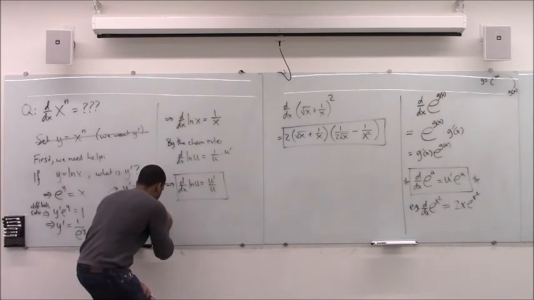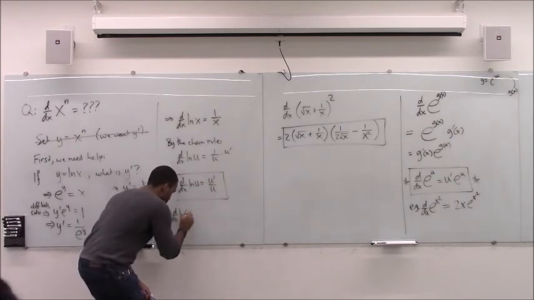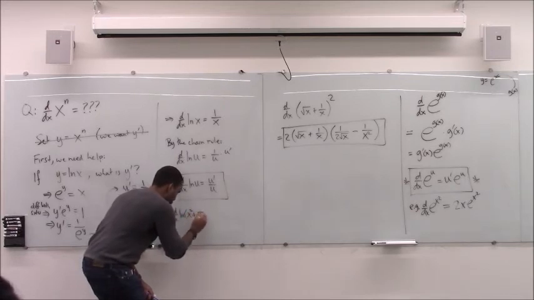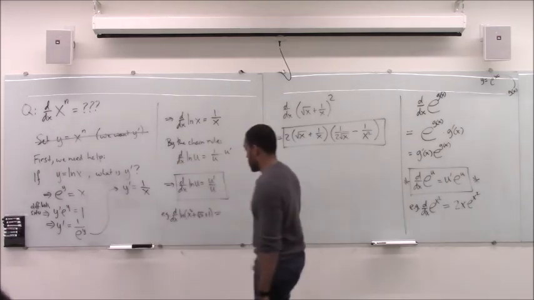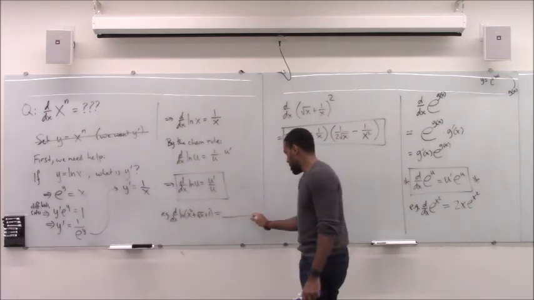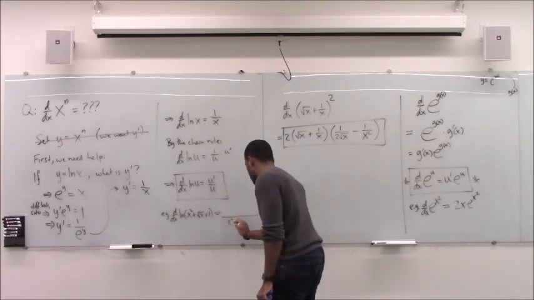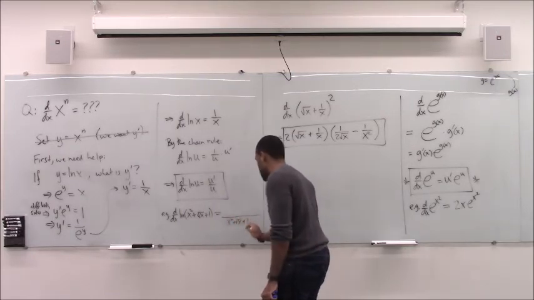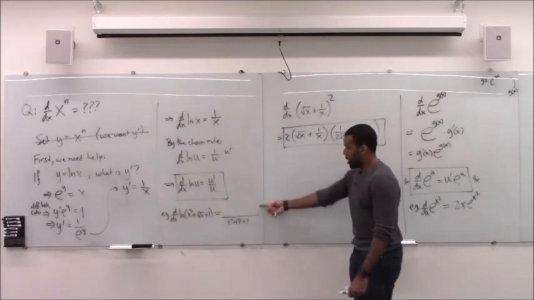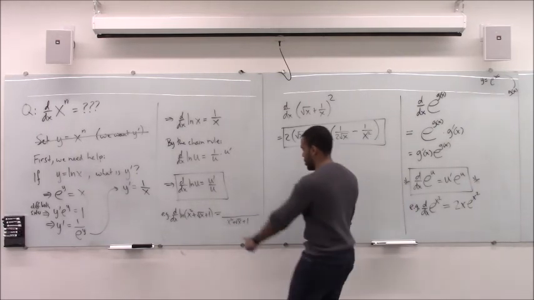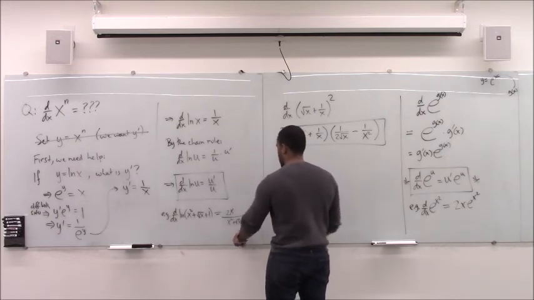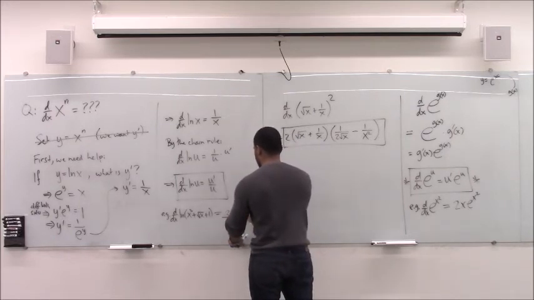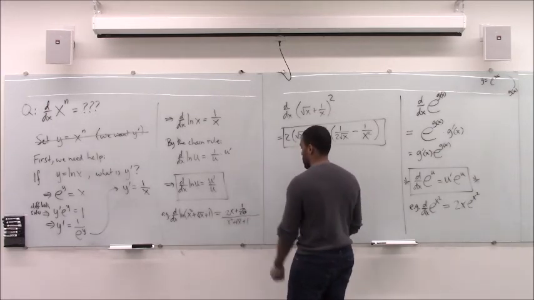So, example. What is the derivative of ln of, say, x squared plus the square root of x plus 1? Well, you're going to take that guy, you're going to put it in the denominator, x squared plus square root of x plus 1. And on top, you're going to put the derivative. So we already derived that the derivative of x squared is 2x. The derivative of this guy is 1 over 2 radical x. The derivative of 1 is 0. That's your answer.